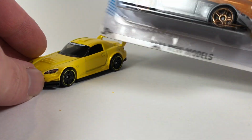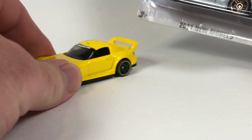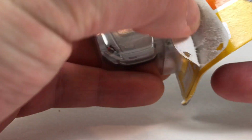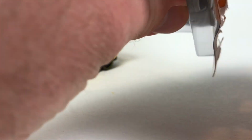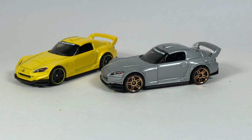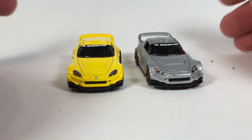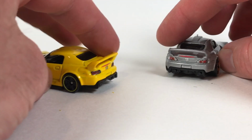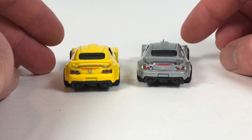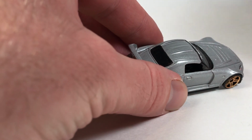Here's another color for 2011. I think the only color I'm missing might be red or something like that, and there might be some weird wheel variation in there. I'm not really sure. But the first 2 that we're looking at here are probably going to be my favorite of the bunch. Of course, like I said, the car looks good in yellow. The nice thing about them is they got headlight detail and taillight detail, what you want in a basic car. That's weird that came in the package on there.